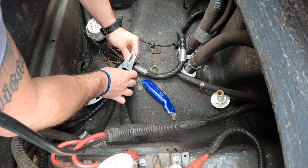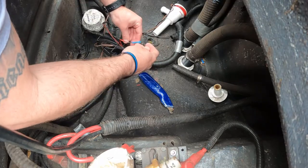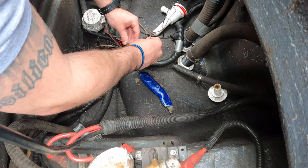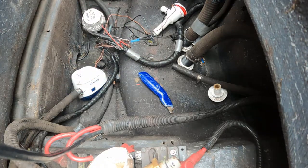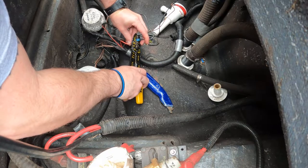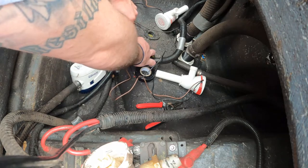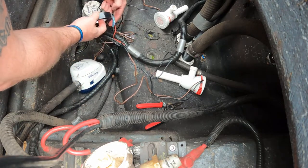Right here, I'm just doing all my electrical work. They're black and brown wires, black negative, brown positive. The connections that I have are 16-14 gauge. They already have heat shrink on them, so you just put them in, crimp them down, use a little heat, and they'll shrink right up, and they're waterproof. They weren't too expensive at Home Depot when I bought them. It's just a timely process. I also added a little piece of wire and put some electrical tape on it.